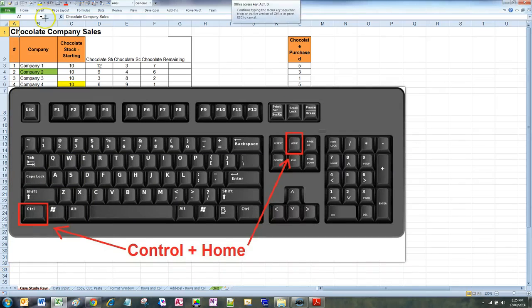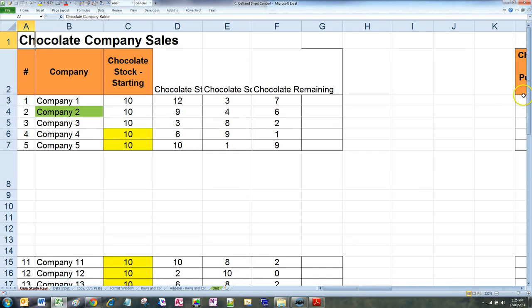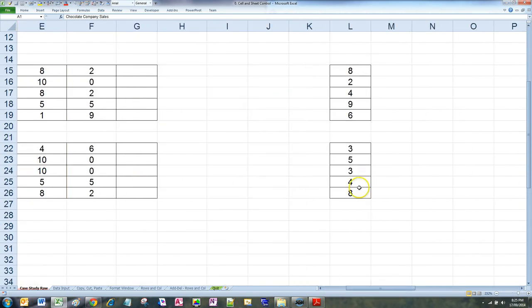We're in cell A1. Now you're probably asking, well, why do I need to do that? Well, it's quite simple actually. Think about it as if you're on a deserted island, an island in the middle of the ocean. You don't know where north, south, east, and west is for the most part. So you need to try and find your bearings. Now, when your data gets bigger or you're in a very zoomed in area, sometimes it's hard to really grasp where you are.